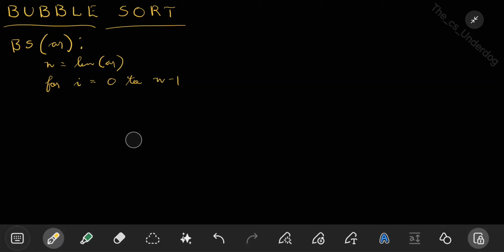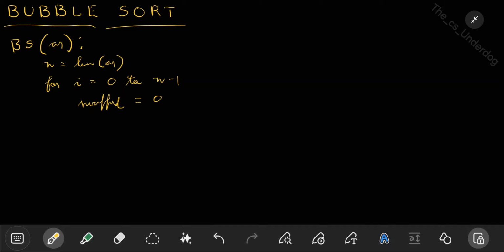For that identification, you should have a variable called swapped, which will tell you whether in this particular pass a swap happened or not. So you will have a variable swapped. Let us give this variable the value 0. Whenever you do a swap, you should make it 1 so that you identify that in this particular iteration you did at least one swap. So for that we are having this variable. Then we will have the second loop.